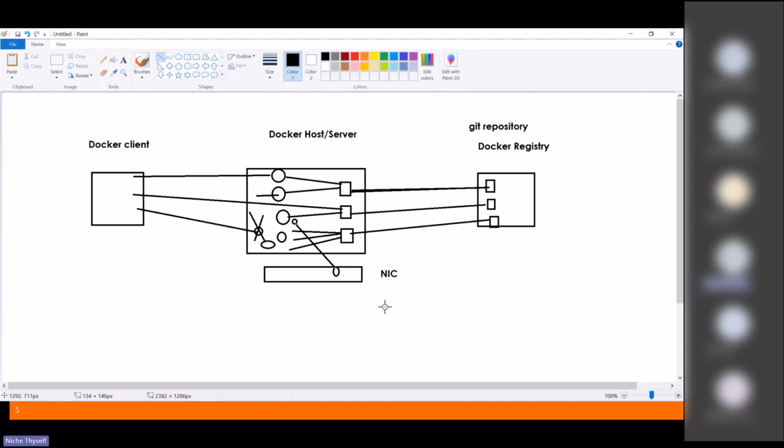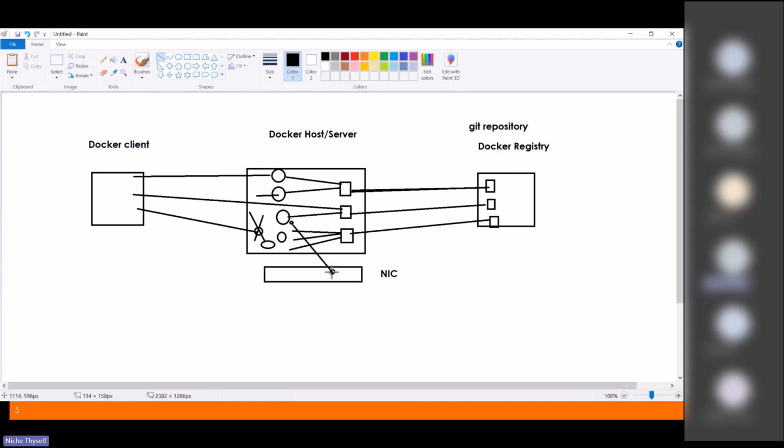Because of that, what will happen? This is called port redirecting. First, my internet traffic will come on this port number 80. From port number 80, it will go to port number 80 of this particular container. But suppose I don't want to map it to port number 80. Suppose I open the traffic on this particular operating system, this container, on port number 80, and here I want to attach this port to 9000.